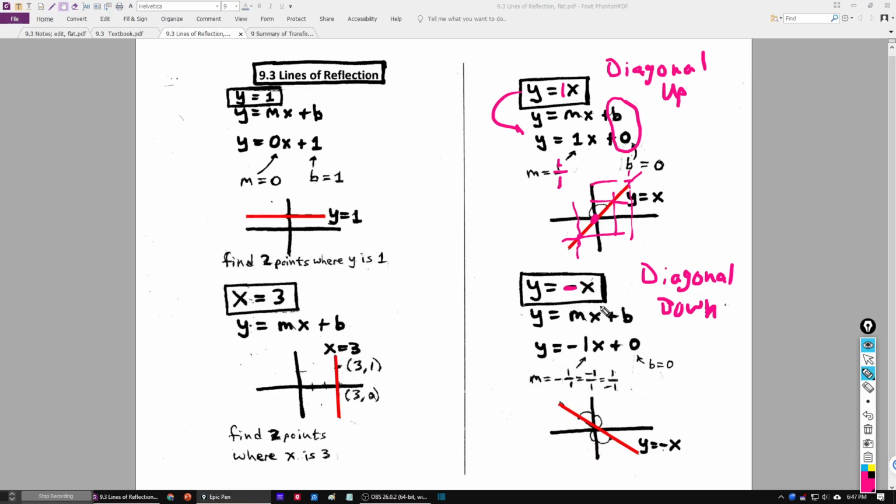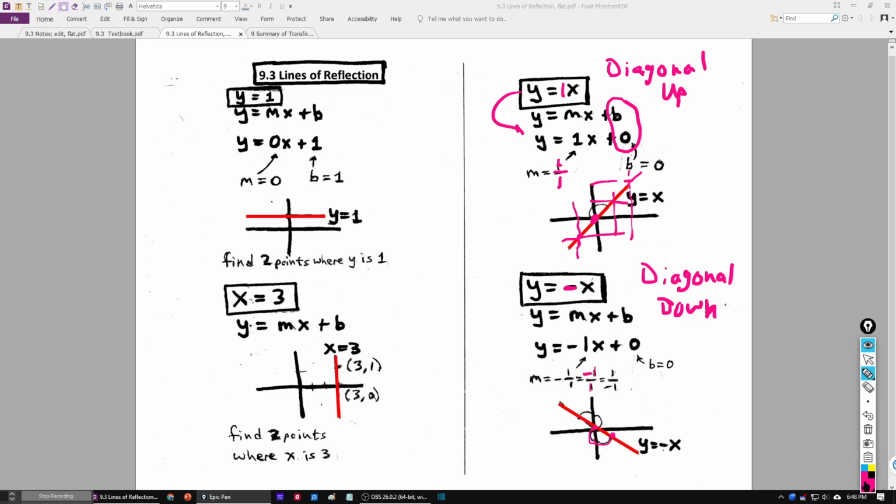Now let me just make one small point here. Negative 1, you should think of that slope as a negative of 1 over 1. But if you're going to do the slope of that, it's going to be either a rise of negative 1 over a run of positive 1. So let's think of how we would do that. So here's a rise of negative 1, so this is going down 1, and then a run of positive 1. It's going over to the right 1. So these 2 points, you'd start here at the origin, and then you do a rise over run to get this point.